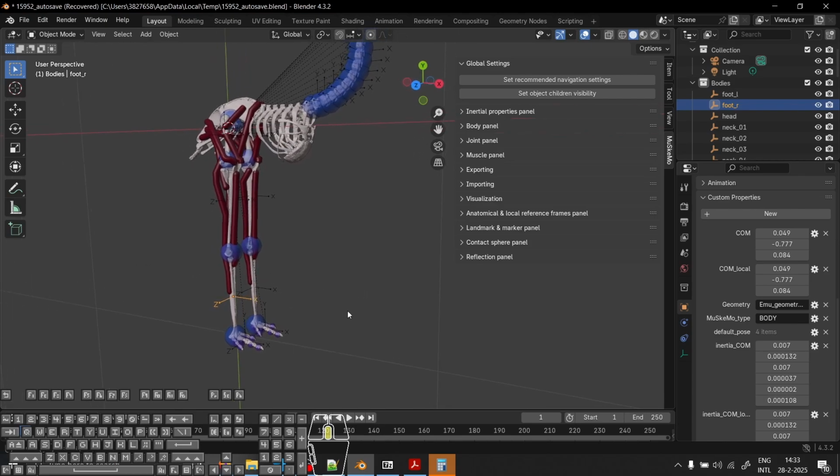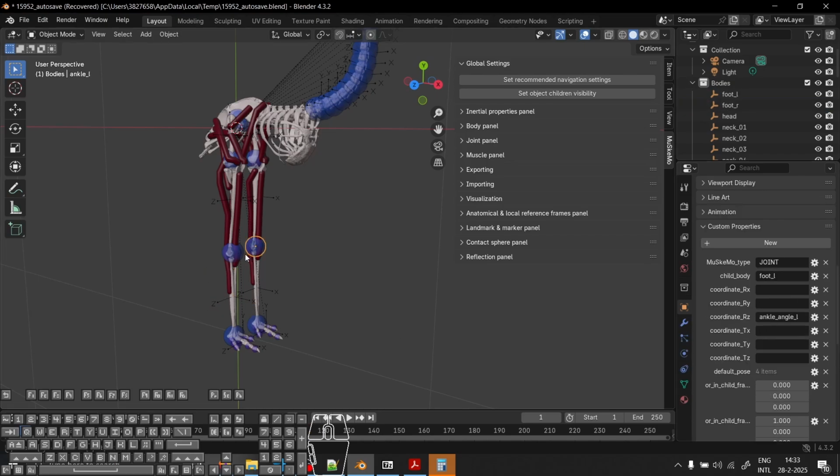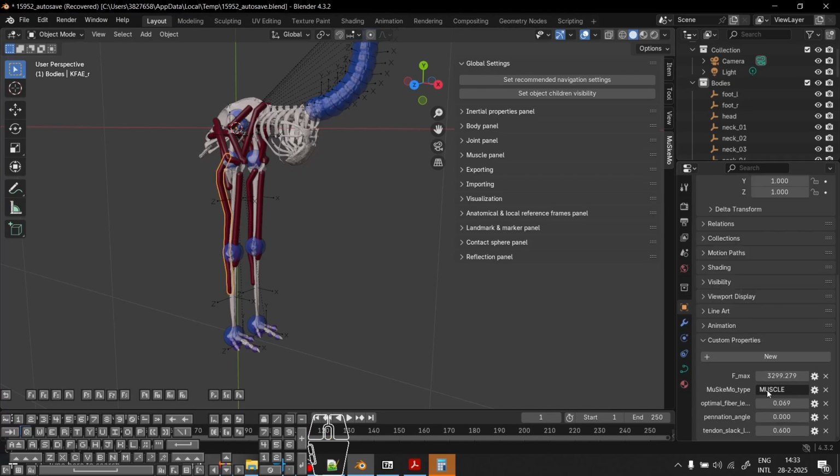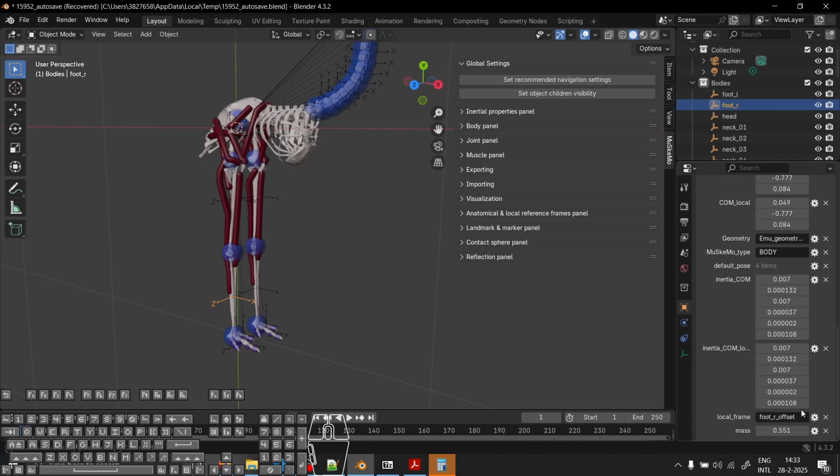Every object type created by MuSkeMo has a MuSkeMo type, which is in all caps. So a body will be body, obviously. A joint will have a MuSkeMo type joint, muscles will have MuSkeMo type muscle, etc., etc. All of the different types of components will have different types of data that can be assigned to them, and in general, most of these you should not touch yourself.